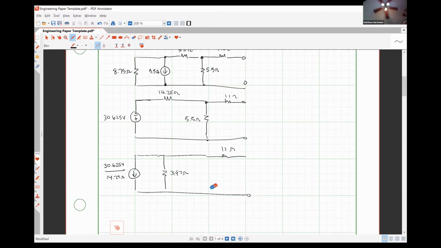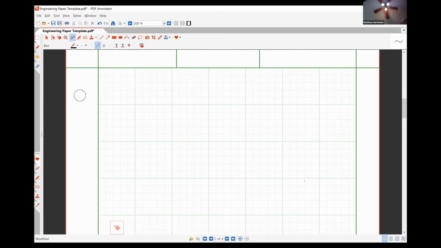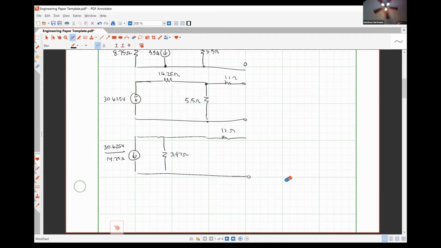And then our last step would be to do one final source transformation here. Well, yeah, that's the thing, I did exactly that, and I got the final resistance value correct. And then when I transformed it back into a practical current source, I got that current correct. But the voltage wasn't correct. You should be able to multiply that current by that resistance and get that voltage, but whenever I type that in, it just isn't correct.